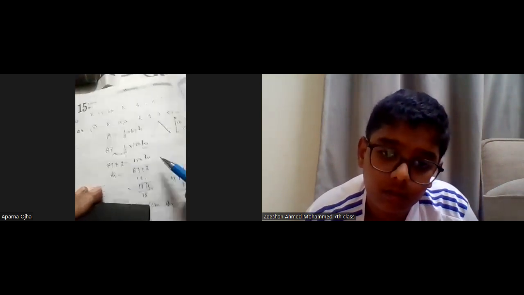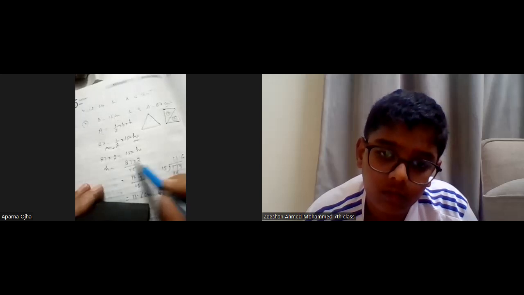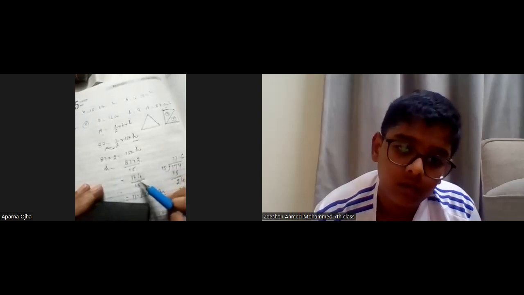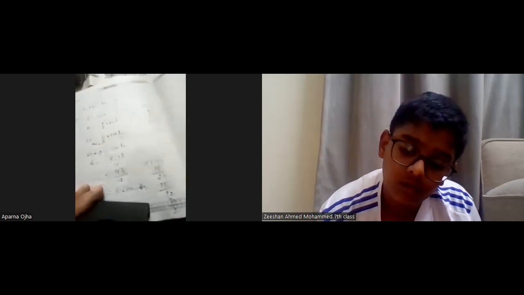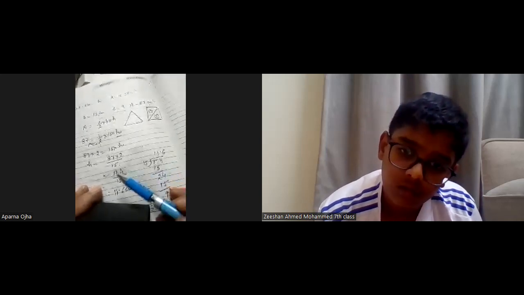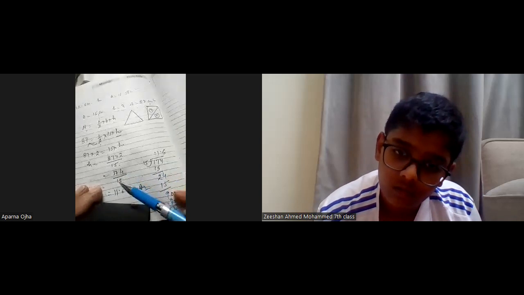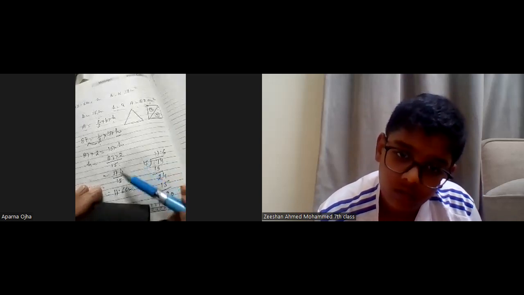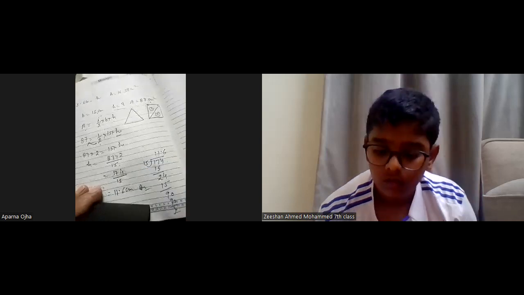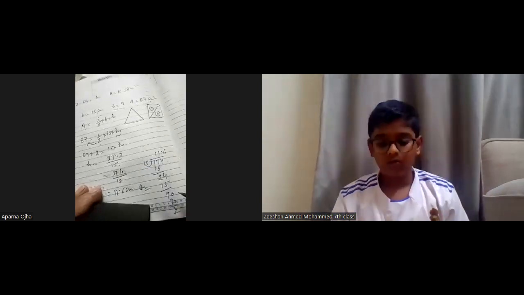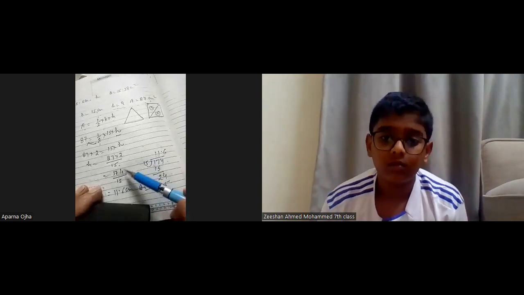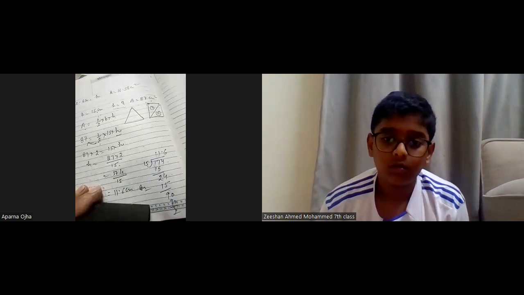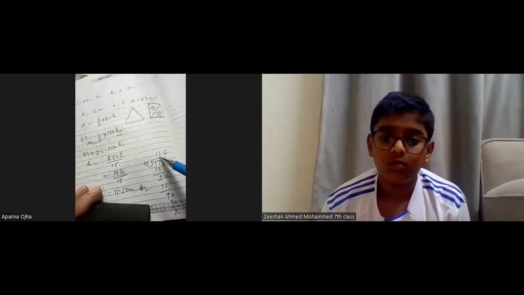Okay. Now you can multiply the numerator. 87 into 2 divided by 15 is 174 divided by 15. So you can divide 174 by 15, or you can reduce by 3 also. Or directly you can do it if you know the table of 15. If you want to reduce, then you can reduce by 3, and divide 174 by 3 also. So when you solve it, what is the answer? Answer is 11.6.